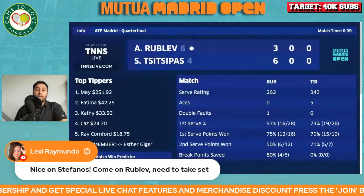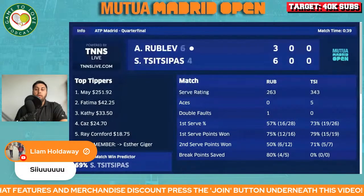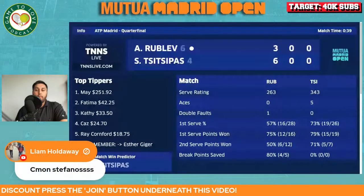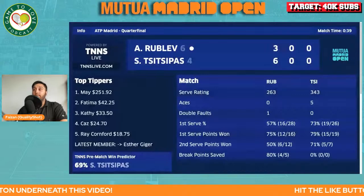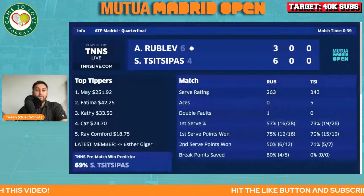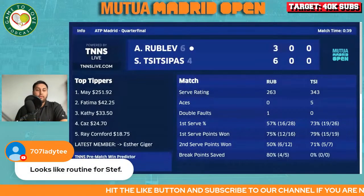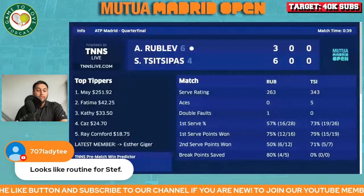Lexi says, nice one, Stefanos. Come on, Rublev, needs to take the set. And Liam says, see. Dang, says Lexi. Come on, Stefanos. Who's this guy, says Andrew Dillon. Who's what guy? Are you talking about me? You're talking about me? Fazan from Quality Shot, hi. 707 says, looks like routine for Steph. Could it be a routine victory?